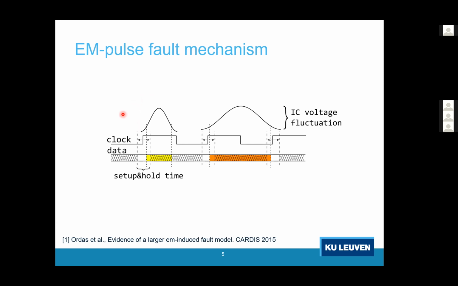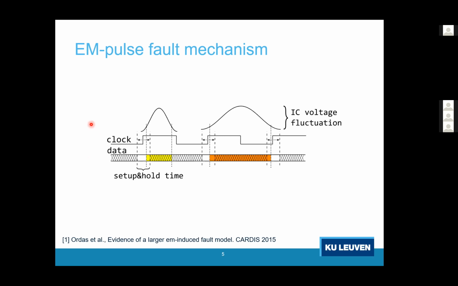to inject a fault. So what you require is that these voltage fluctuations that occur inside of the IC occur around the setup and hold time. So in every IC, you require your data to be stable around the clock edge on which the data gets sampled, and if you induce these voltage fluctuations around that sample period, you can induce faults.